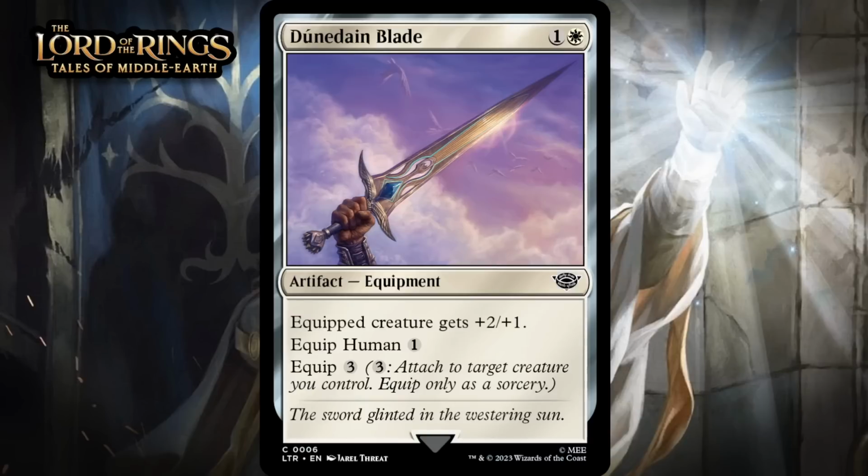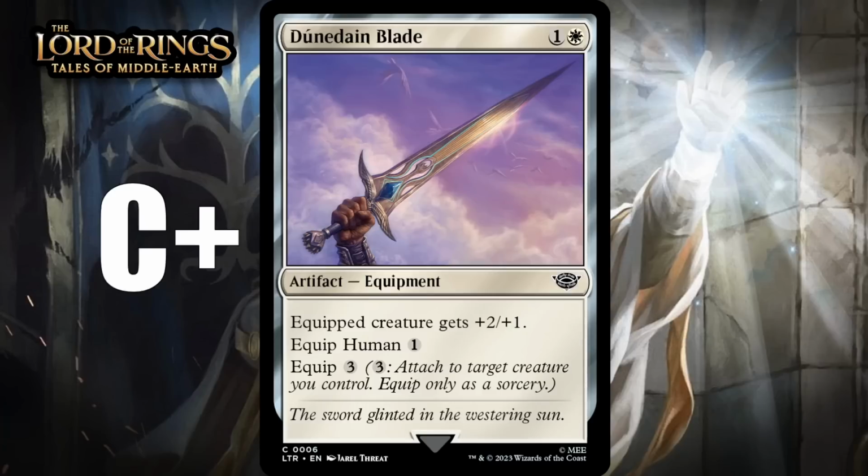There are a lot of Humans in white, as well as some equipment synergies in the set. I thought about giving this a build-around grade because it's so good when you're equipping it to Humans, and so bad when you're equipping it to everything else. But I think it works well enough with what white is doing that the build-around grade isn't really necessary, and it's just a pretty good common. I'm giving it a C+.